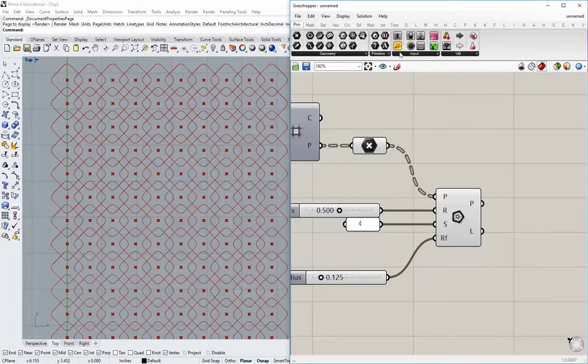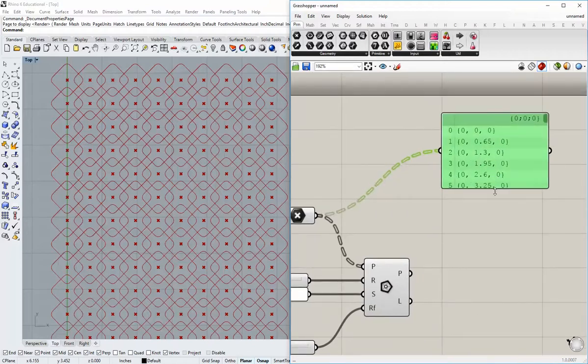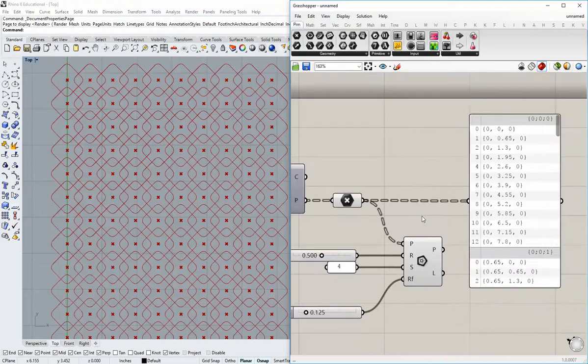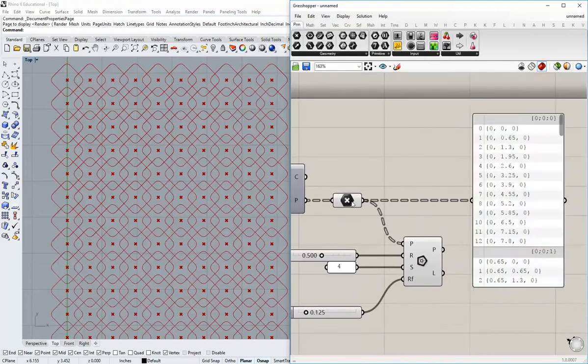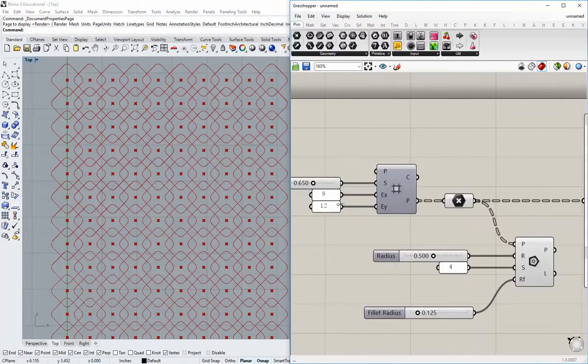And if we take a look at how that data is organized, we're going to come back to this at the end, but let's take a look at it now. What we can see is that we've got an organization of points that splits the overall number into a set of separate lists. So these numbers here are going to produce that number of points. So there's 130 points in this system.